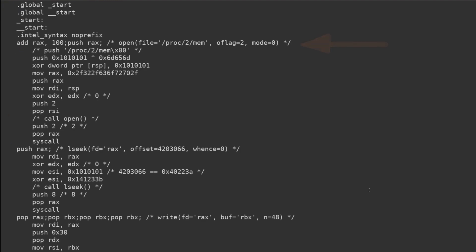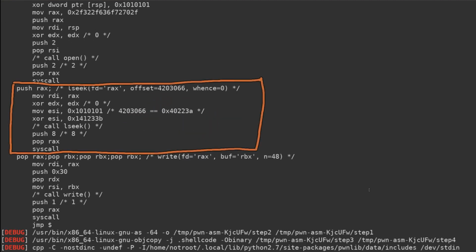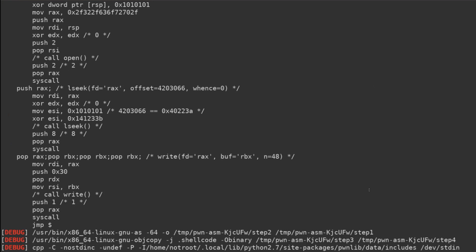First, we can see the setup where we add 100 bytes to RAX and store that value on the stack. Then, we start to prepare our open call by building the proc string on the stack. Then, we set up the actual syscall and then make that underlying syscall. A similar preparation and calling process is also used for lseek, but the end result of these syscalls is that the location of the stage, which we saved at the start of our shellcode, is now pushed farther down the stack. So we need to pop it out to get back to that saved location before finally making our write call.